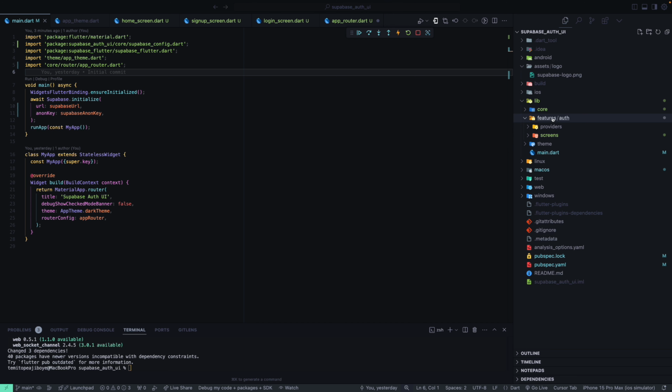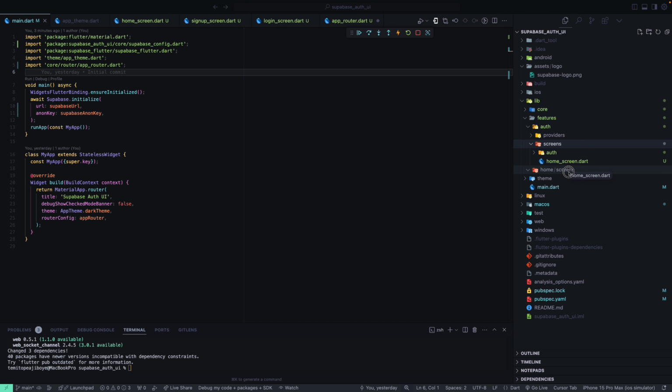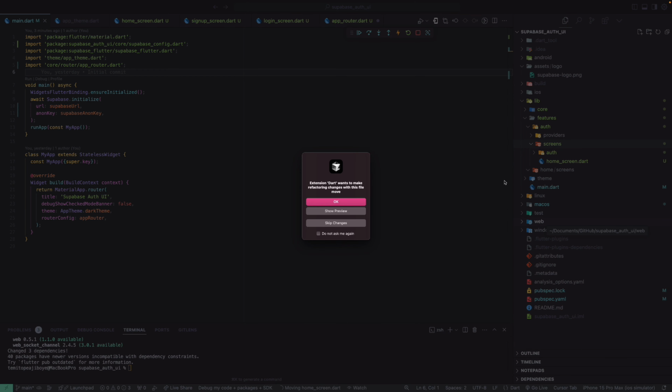And outside the features, we can have a home. So inside the home, we will have another folder called screens. And where's our home screen? This is it. We drag it into the screens on the home folder.